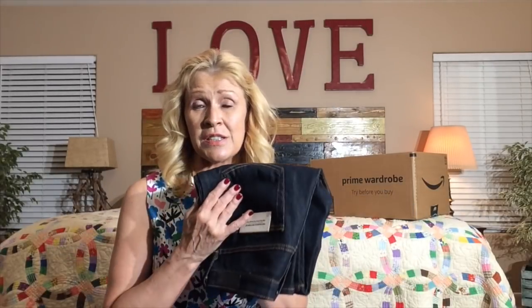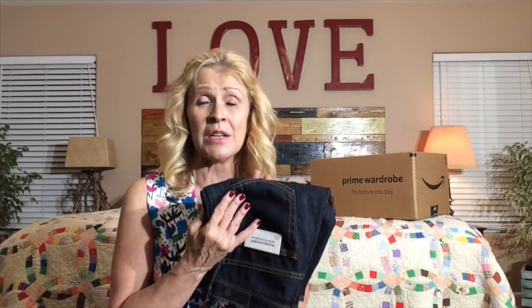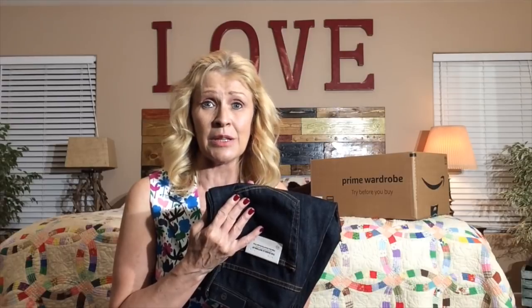The jeans, neither of the denims worked for me. I've become a little bit spoiled. The smart denim wasn't smart enough. I just didn't feel like it was doing everything that it promised to do. So I'm glad I got to try it. And these AG jeans are really stiff and reminiscent of old school denims. And I really like the new school denims. As far as the Lucky brand shoes go, they're very comfortable. I've worn them through almost the entire try-on, and I think I will be keeping.